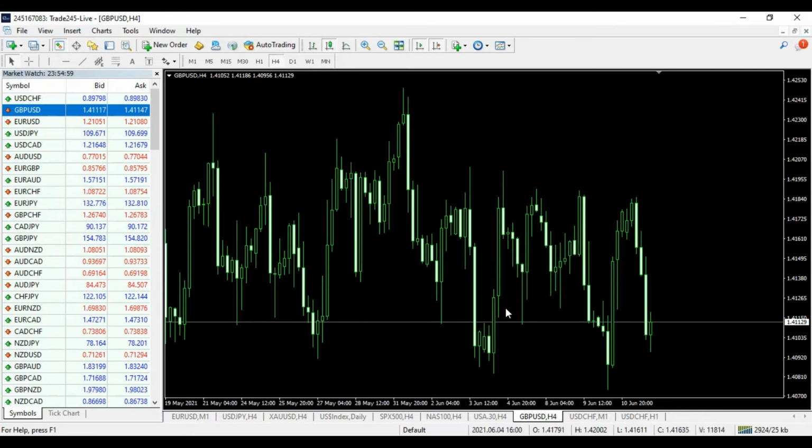So again, this is called the body. From this point, guys, to this point, it's called the body. And then these lines that you see here at the end are called rejections, or rather they're called wicks. They're widely called wicks. So they just mean that at some point the price was here. For example, let's use this candlestick. This candlestick opened here at the bottom, and at some point it came all the way down here, but then it went all the way up here and then closed here.